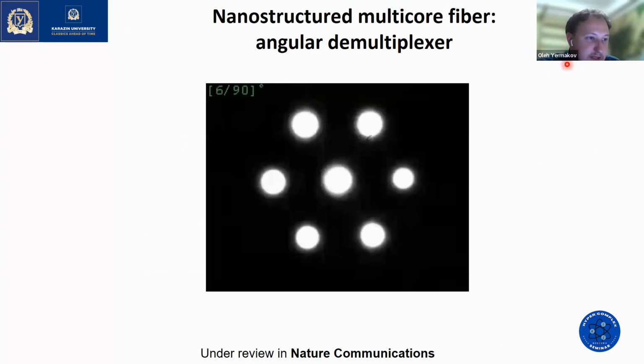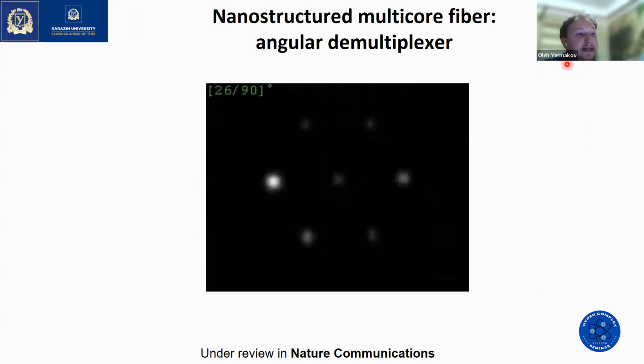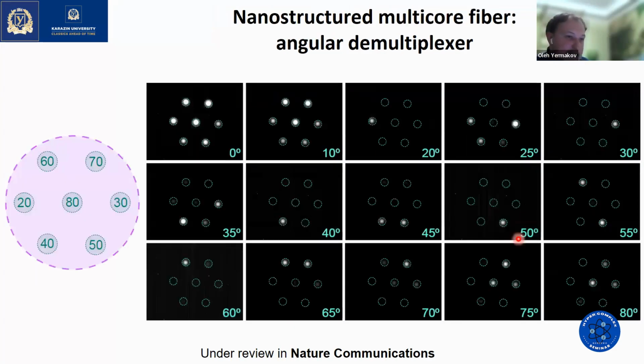Okay, and this video shows what we see from the camera at the output from the fiber. At the input we have these 7 cores with 7 nanostructures, and at the output we see the following figures depending on the changing angle of incidence. So you can see that at different angles of incidence, different cores are illuminated, and depending on the combination of illuminated cores, we can understand what the angle of incidence is. So this fiber can also work as a so-called angular demultiplexer if we consider the inverse task, so not collecting light but emitting light from the fiber. We can also analyze the angular distribution of radiation of some unknown source. We can do it remotely with this structured multicore fiber.